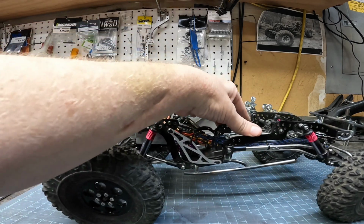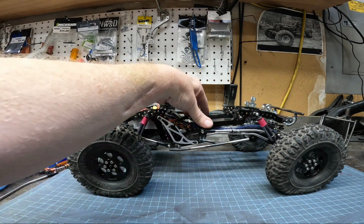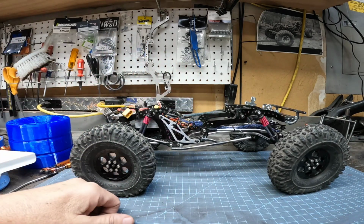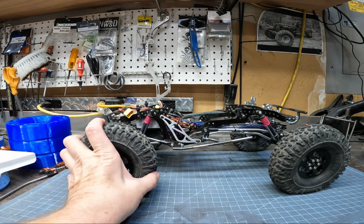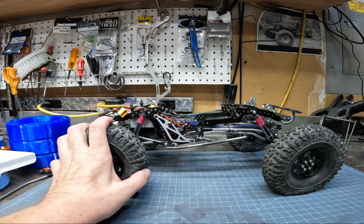So, yep, this is all part of the game. You get it running, and then you make some changes. Now, generally, I want to only make 1 change at a time, but I think I'm so far out from this thing being really good that these changes I'm going to make are going to help a lot.